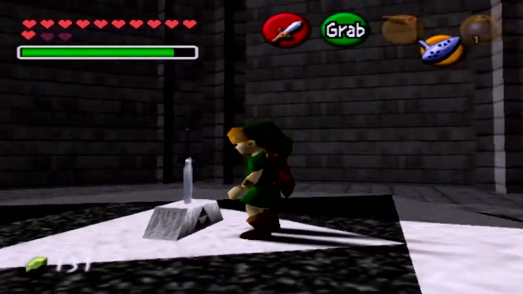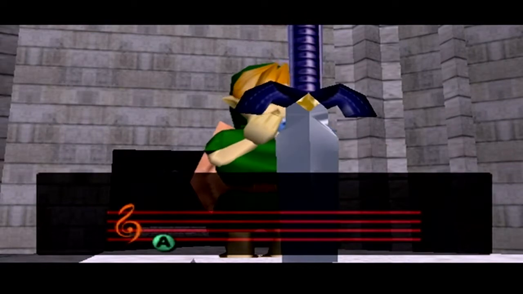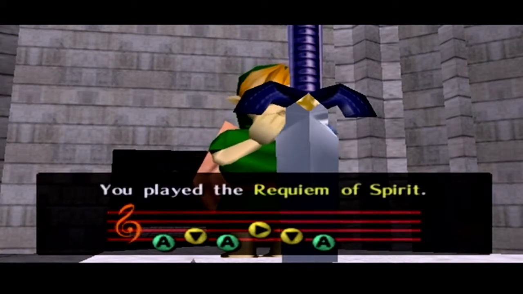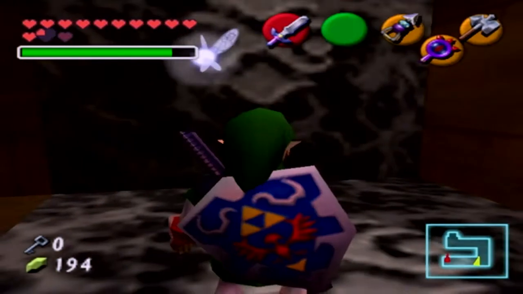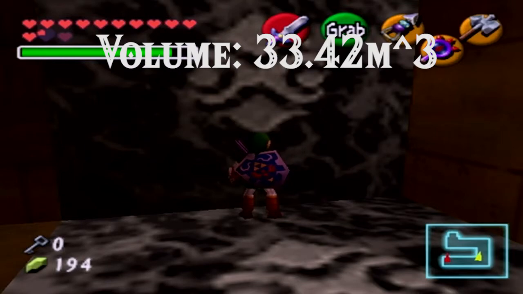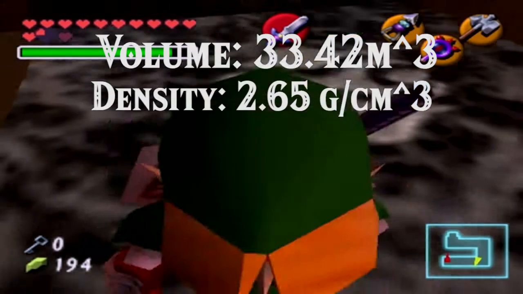To find out how much increase the Silver Gauntlets give in strength, we need to find Link's strength with them, and divide it by his base strength. To find his new strength, we're going to head off to the Spirit Temple. With the Silver Gauntlets, Link is able to push much bigger blocks, so all we have to do is repeat the same procedure from last time. This new block has a height of about 578 centimeters, or 20 feet, and it has a volume of 33 cubic meters. This rock looks to be made of andesite, which has a density of 2.65 grams a cubic centimeter.